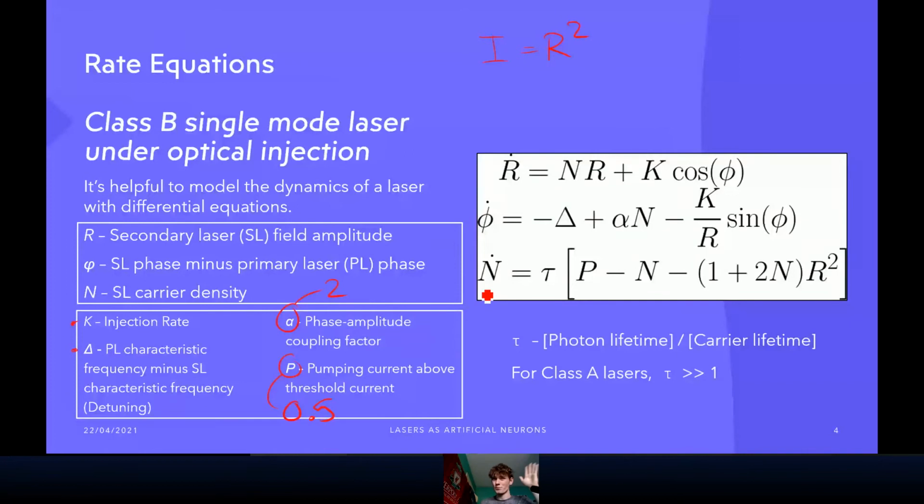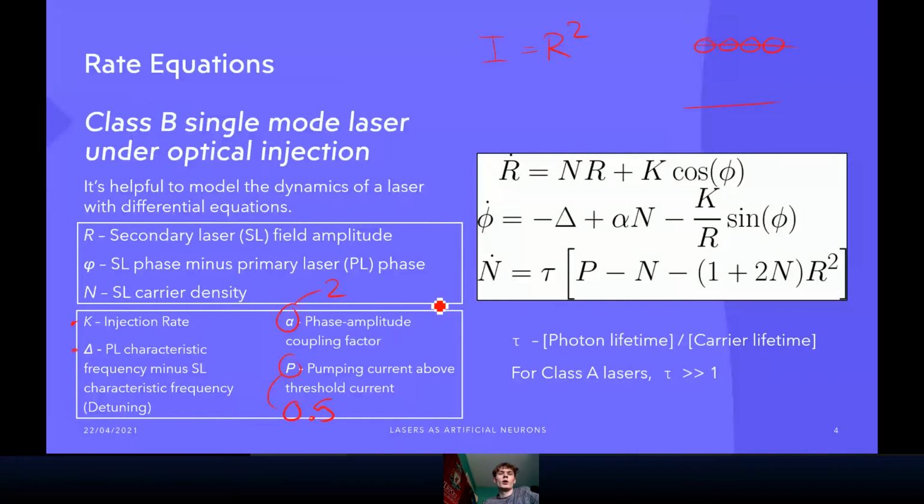So indulge me. If the carrier lifetime were really long, that would mean that our electrons are staying up in that excited state for really long. And so what might happen is we might run out of carriers to excite. The intensity of the laser might dip, so R might go down. And then a bunch of carriers might fall down, which will make our intensity go up. And we get this sort of energy being transferred between the carrier and the intensity of our laser beam. These are what are called relaxation oscillations.